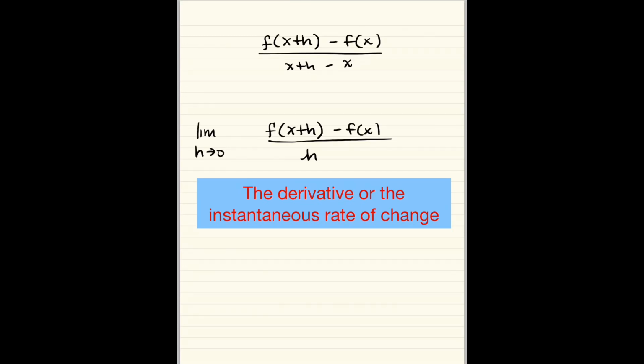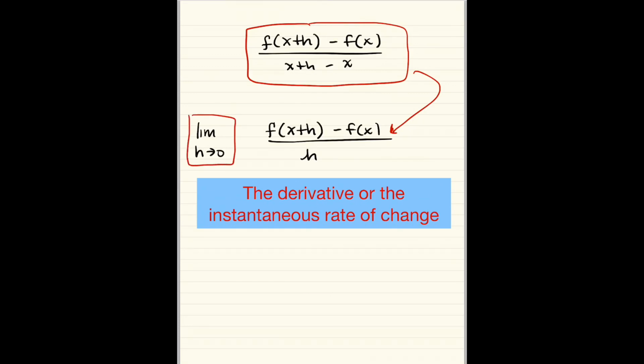What you need to do is take this slope of the secant line, which reduces to this guy here. We're going to apply the limit as h approaches 0, okay? And what's going to happen there is you are going to find the instantaneous rate of change. You are going to be able to see how fast the car was traveling at 1:15 or 2:30 or 3:45 and so on. So you have to apply the limit as h approaches 0. Now this is called the derivative or the instantaneous rate of change.